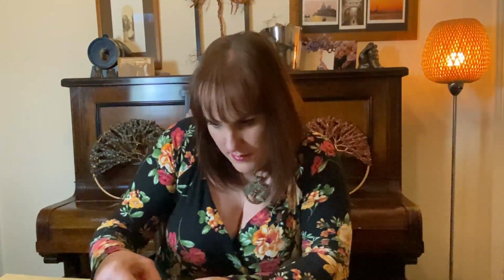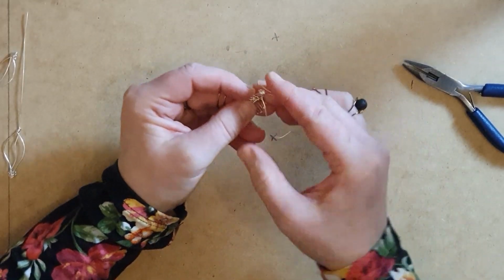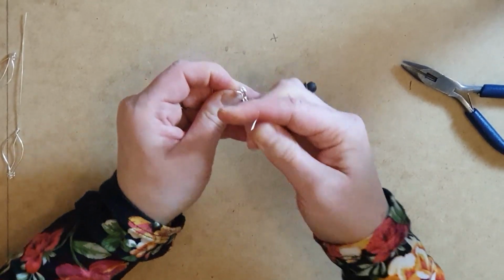Now often when you make these, one half is slightly shorter than the other. So all you do is once you fill in the one side, you just keep going up the other side. Very, very simple. Just keep going till it's all full. And that was a pretty good judge of wire, I think, the amount that I needed there, because we were nearly at the top and I've got a tiny bit left. So I will keep going and I'll show you the finished piece.